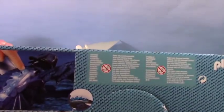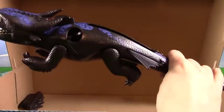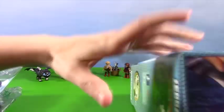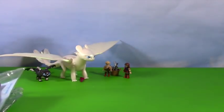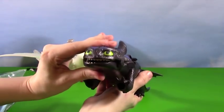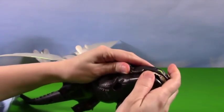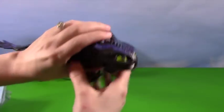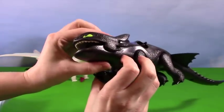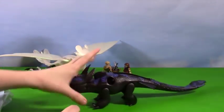Let's bust this open and have some fun. We got so many cool things in here — and of course, Toothless. Here's our Toothless. What's wrong with his face? Let's see if I can pop it back. There we go — that looks much better, Toothless! You looked like something seriously wrong was going on. Let's stick you right there, Toothless. Ready to go.